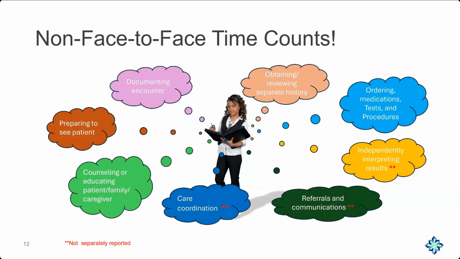You can also count the time where the practitioner is referring and communicating with other healthcare practitioners. That may happen face-to-face or non-face-to-face. You can count that. One thing, and we'll talk about this, is when it's not separately reported. You also want to count time documenting clinical information in the medical records, so charting. You want to make sure that you're counting that time, again, if that practitioner is doing it themselves.